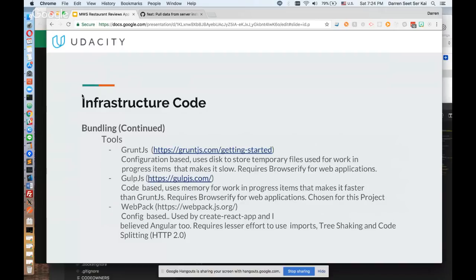But the reason why I chose Gulp for this project instead of Webpack is that Webpack loads your styles and CSS, and it actually combines it in the bundle. And I'm not that proficient yet in Webpack to make sure that we don't import the styles inside the bundle. Because one of the criteria of our project is to have high performance, I was concerned about the final bundle being too heavy. So that's why I decided to do GulpJS instead of Webpack.